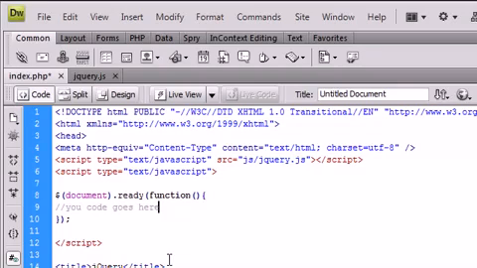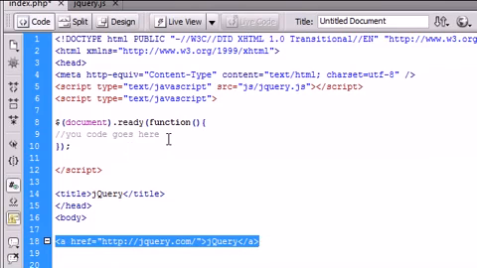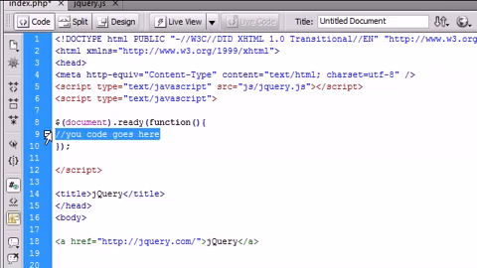Since we have a link right here, an anchor element, we're going to add some code that says whenever this is clicked, we want to create a pop-up.